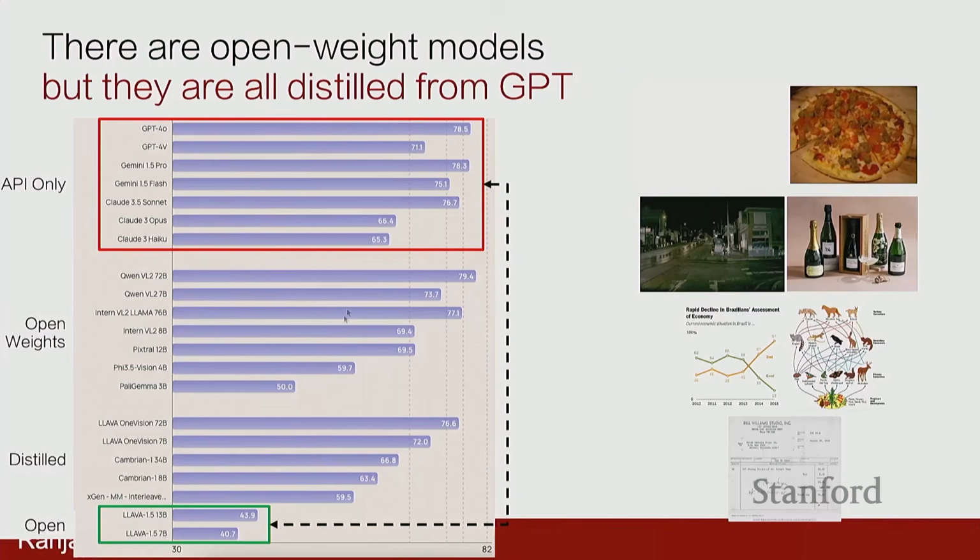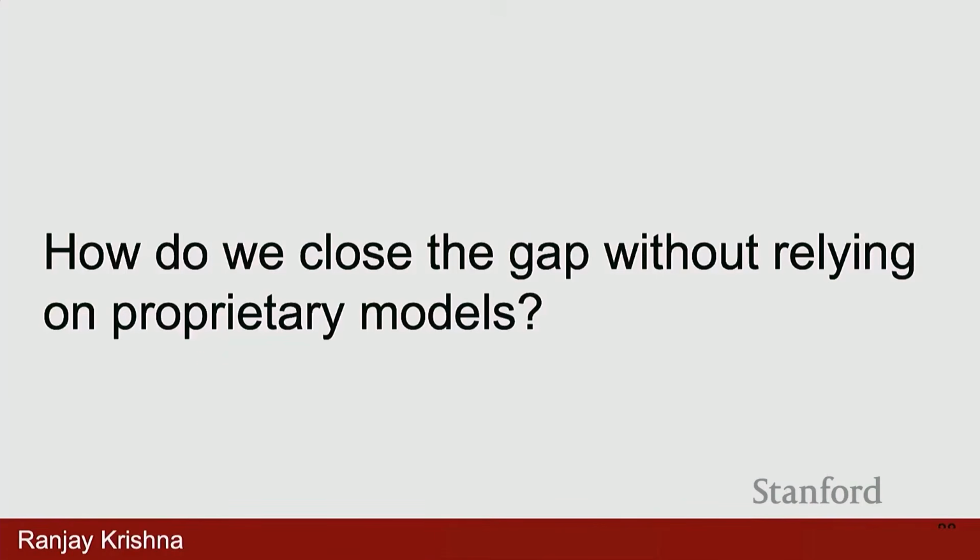Of course, you can argue these are really nice open models, but they're not really open. Because they're distilled, we don't actually know how to reproduce these models, right? We can only produce them if GPT exists. But if GPT doesn't exist, we don't know how to create these other models. And so what my own research agenda has been focused on over the last couple of years is figuring out how do you close this gap? How do you build really good multimodal language models and disseminate that sort of understanding to the entire community?